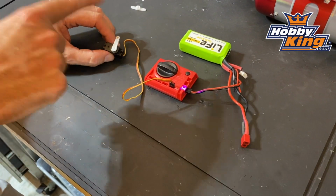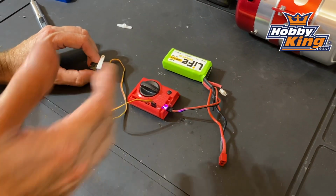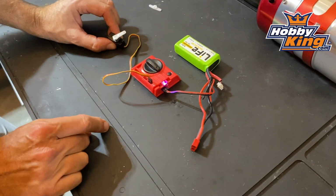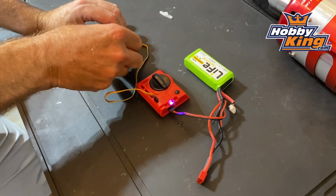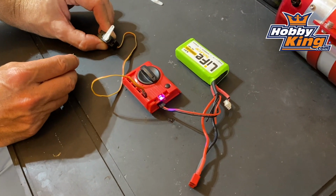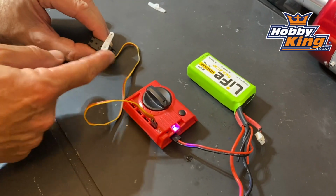All right, the first thing we need to do when setting up these servos is to find center on the servo. So we need to plug it into your radio, or in this case I'm using a servo tester, and I'm going to find center. This function right here finds neutral, and as you can see, it is not set perpendicular. So I'm going to take off the servo arm and put it in the perpendicular position. Now, as you can see, I have a little bit of a problem, and that is that it's not exactly vertical.